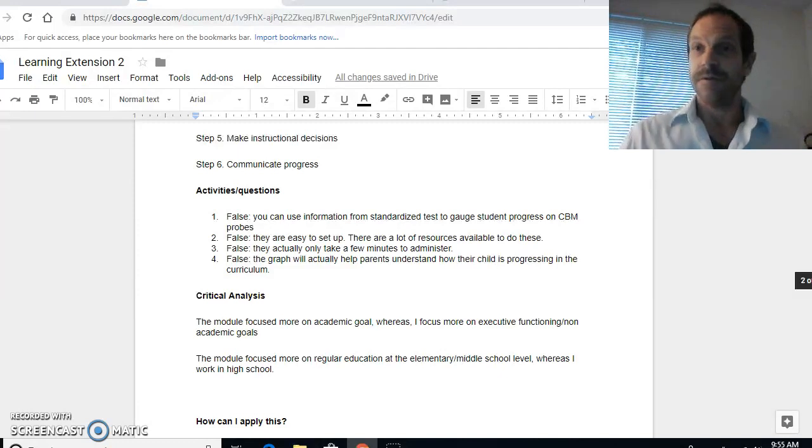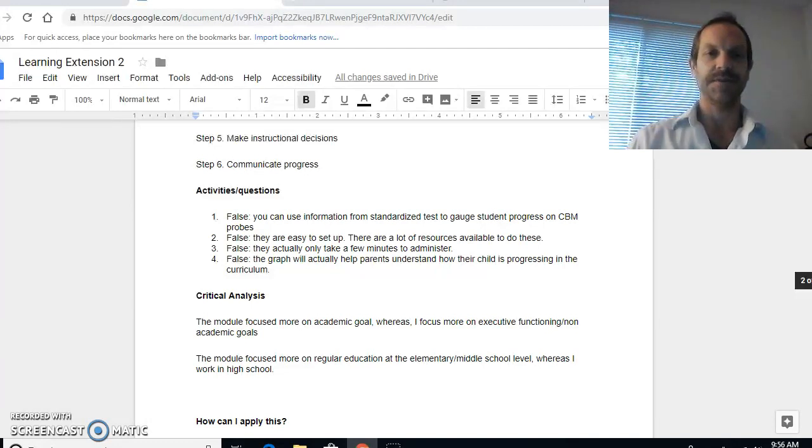Overall, I found the module to be helpful for what I'm currently doing in the classroom because I am doing IEP goal progress monitoring in the science classroom. However, the module focused more on academic goals in spelling, reading, and math, whereas my progress monitoring is focused more on executive functioning or non-academic goals, such as organization, work completion, prioritizing assignments, and behavior.